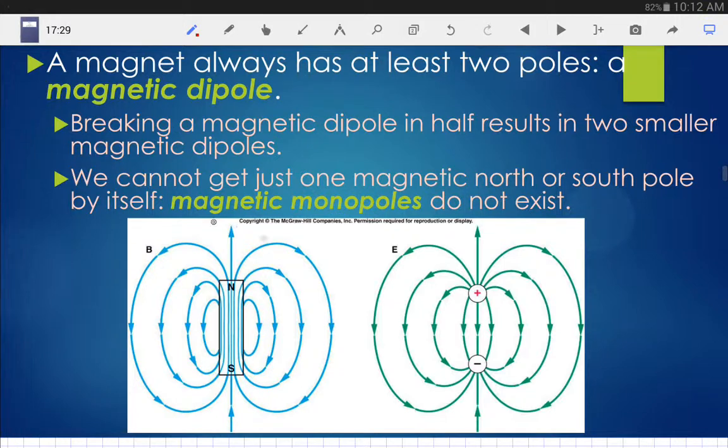The reason for the difference is the magnetic monopole idea. We have two charged monopoles, a positive charge and a negative charge. We don't have a magnetic monopole. We don't have just a north charge. North always comes with south. And so that's why the lines have to make loops, because you can't just have a north charge.